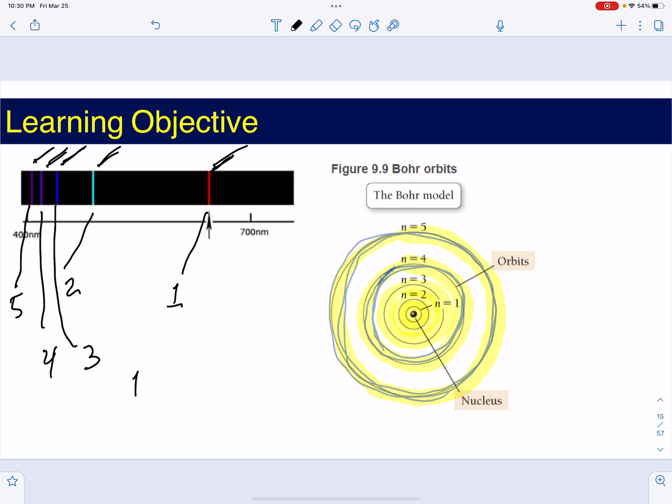For level 1, and we're going to call that level n equals 1, the maximum amount of electrons is going to be 2 electrons. For level 2, that's going to be 8. For level 3, that's going to be 18. So that's nice to know. That's going to help us later. So the only way we can relate the fact that the elements give us a fingerprint as a line spectrum is if we assign electrons to different energy levels. And that's how Bohr's model was born.